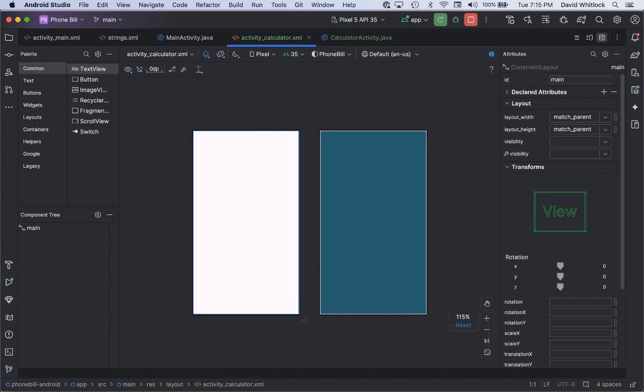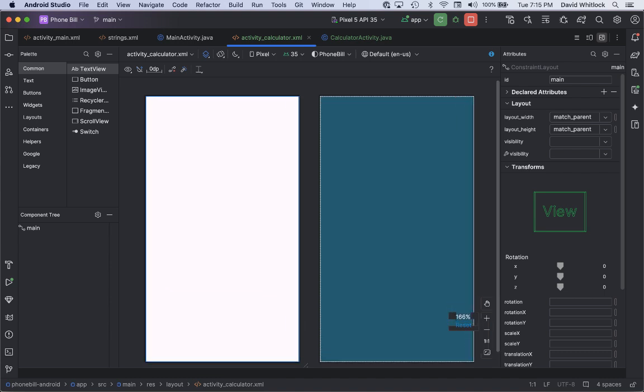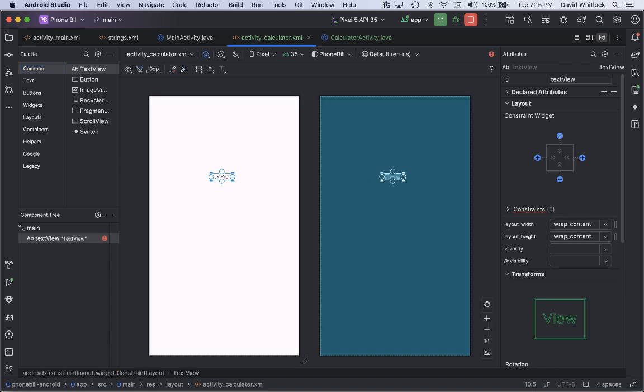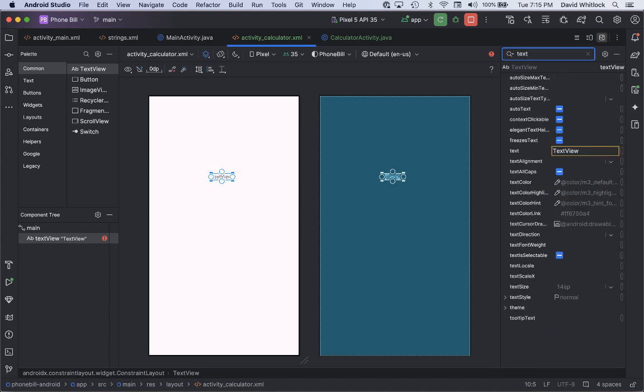Let's just add two widgets. The first is going to be a text view, which is just a label, right? And we're just going to call this a calculator. Oh, I guess I can't edit it there. I need to go look for the text attribute right here.